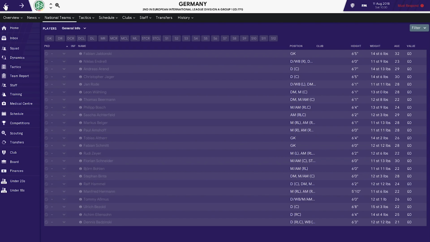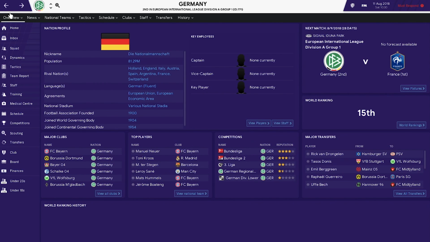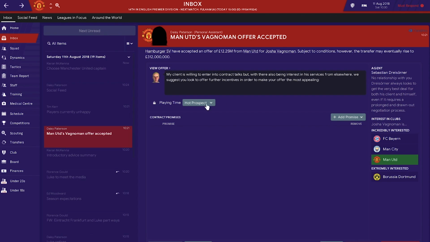And how you can use this to your advantage is quite simple. If you have a look at the transfer offer that I gave Hamburg, 12.25k, and I could probably have negotiated that a little lower, but it is still quite high.